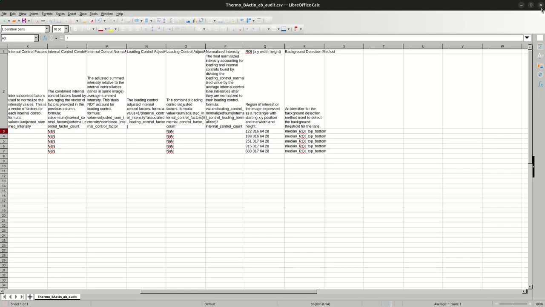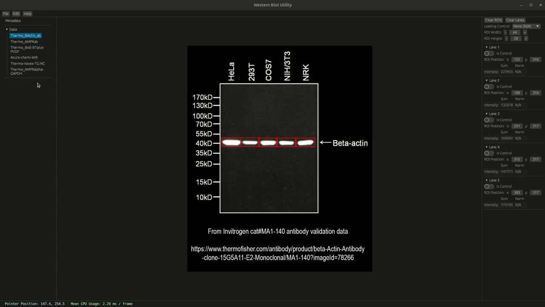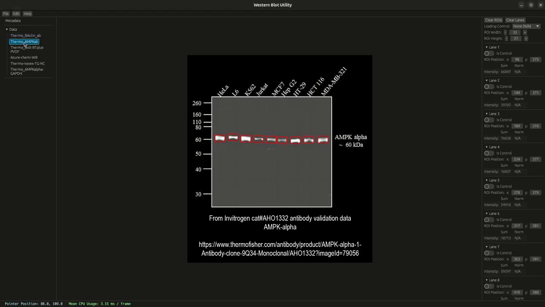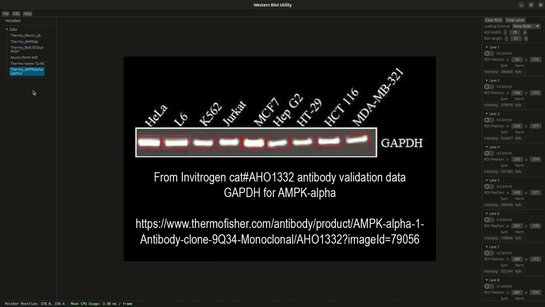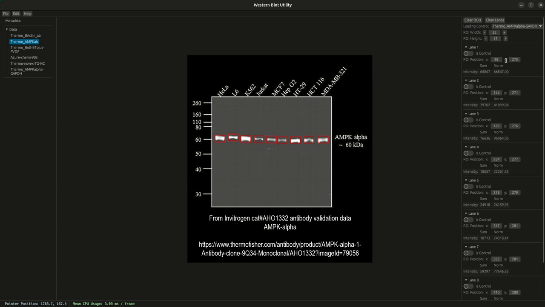So now we're going to go back in and do some normalization. So here I have the AMP cab and the control for it. I am going to make sure that all the lanes are appropriately labeled. And yep, everything looks good. So now I'm going to assign my loading control. Here we got exactly one match for our loading control. And so you'll see our normalization has started, and this is using the loading factor.